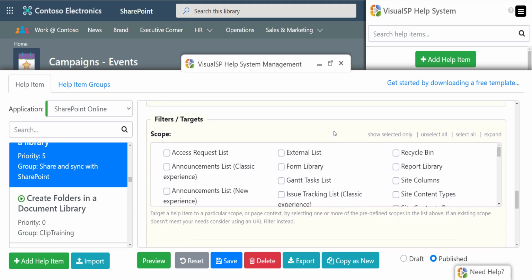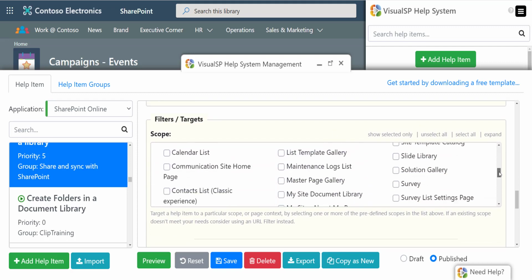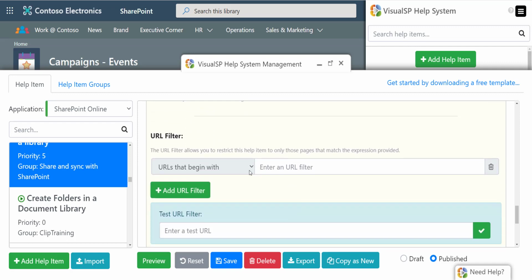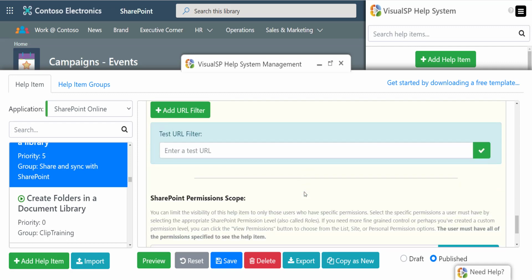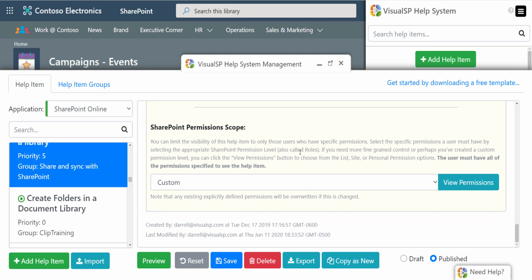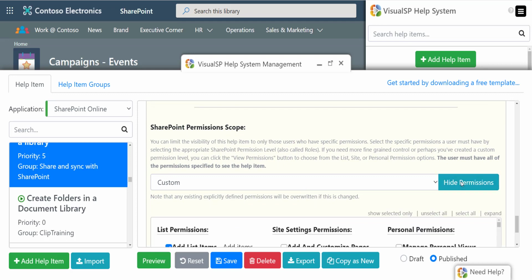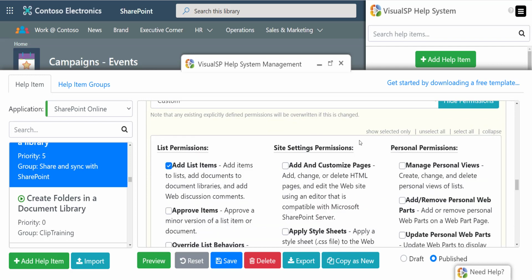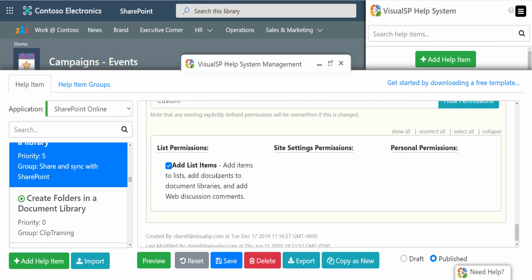There's actual specific targeting you can do for all different types of lists and libraries and everything else. If you wanted to have it show up on a document library automatically, you can target that. URL filtering, and then also permission trimming. So I currently have it, if you can see, let me expand this, show selected only.